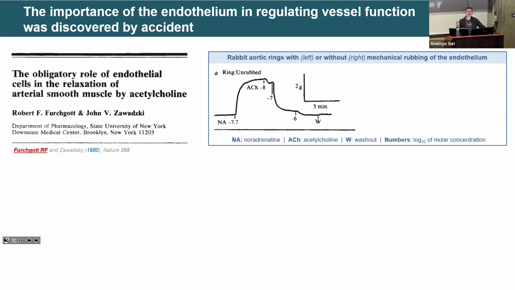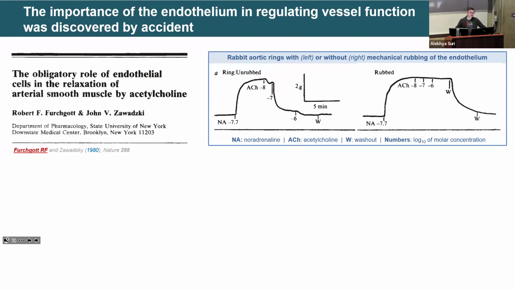the black curve represents tension, right? So the higher the tension means the higher the level of contraction. They applied noradrenaline, norepinephrine, and the application of norepinephrine increased tension, so it caused contraction as it should. Then they applied acetylcholine at increasing concentrations, 10 to the -8, 10 to the -7, 10 to the -6. And the more acetylcholine you put, the more it dilated, right? So this is your control.